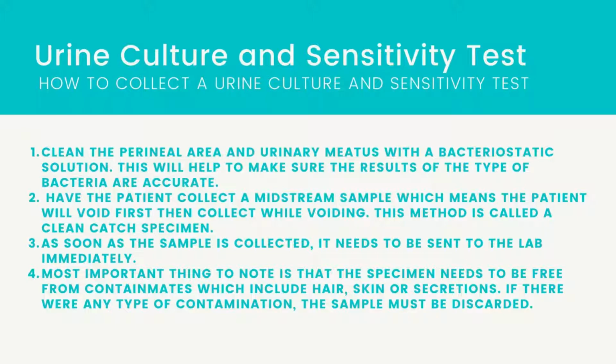3. As soon as the sample is collected, it needs to be sent to the lab immediately. 4. Most important thing to note is that the specimen must be free of contaminants, which include hair, skin, or secretions. If there is any type of contamination, the sample must be discarded.